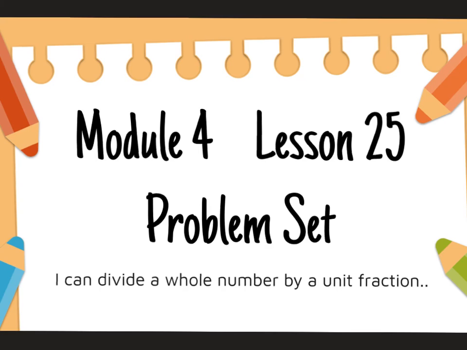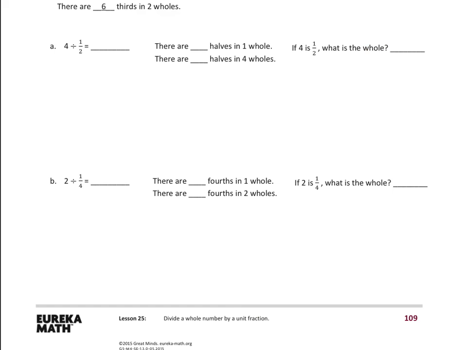Videos. We are doing Module 4, Lesson 25 problem set. Your objective here is that by the end of this video, you can divide a whole number by a unit fraction. Don't forget that unit fraction means fractions that have a numerator of 1, like 1/2, 1/3, 1/5. Those are all unit fractions. So let's get started with the first problem in Lesson 25.